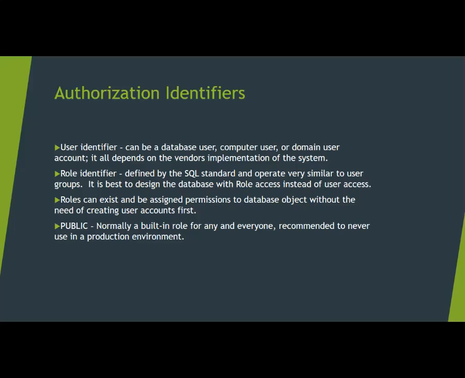Roles don't have to have anybody as a member of them for them to exist. User accounts typically have to exist in the operating system for it to work. So really great. Just use roles, set permissions, and then the end user will create user accounts in their operating system and assign them a particular role to give them whatever rights into the application database system that you've got. So that was your second or third bullet here. Roles can exist and be assigned permissions to a database object without the need of creating user accounts first. And that's why you should use roles for permissions everywhere versus user identifiers.